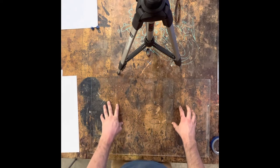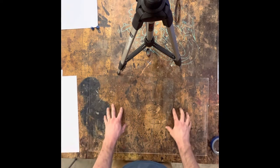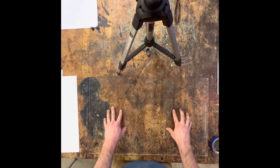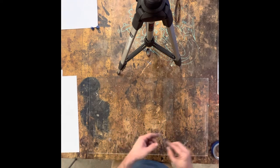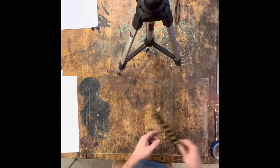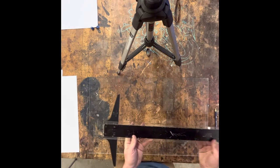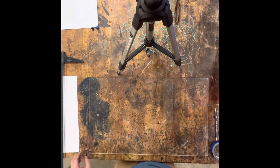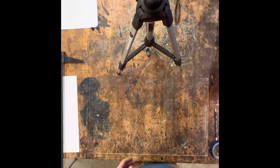Before that, I want to go over just one more time how to square up a piece of paper onto your drafting board. In order to do that you're going to need a couple tools: your drafting board — it's a piece of plastic, they are to the right of my desk all stacked up neatly. Please do your best not to hurt anybody else's drafting board or rip their paper off. You will need your drafting board, a bit of tape, a pencil, a ruler, a T-square, and a steel square or carpenter square. These will all be useful tools for this process.